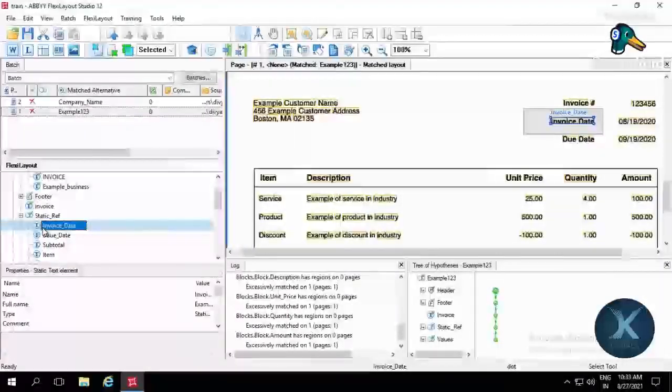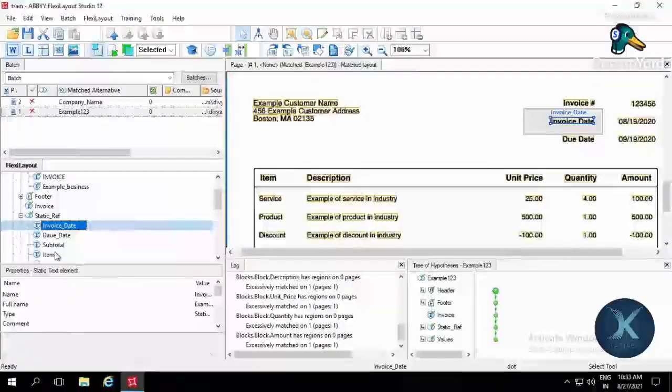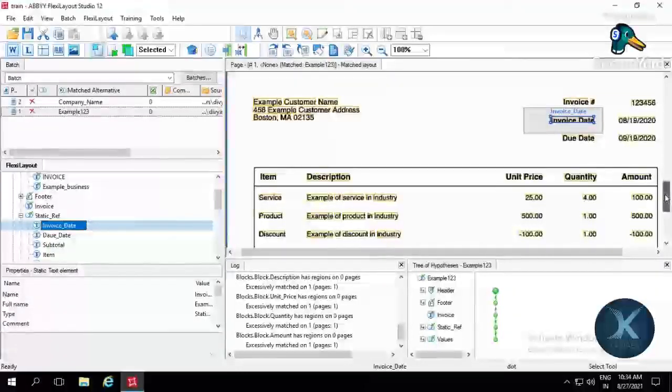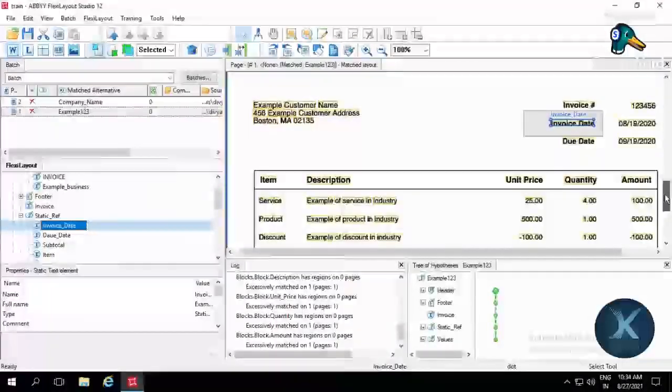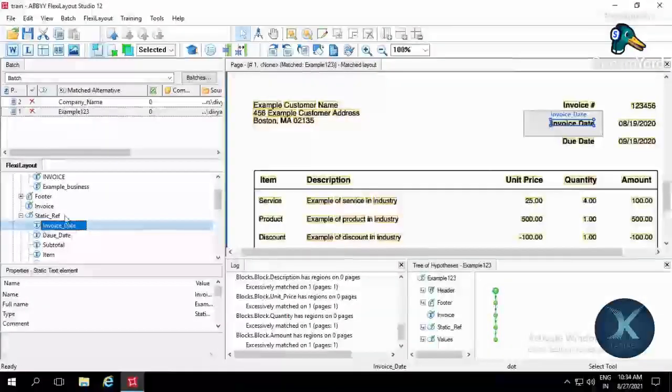But we will not be able to make all the elements required elements. There might be chances where a few fields are optional elements, but they need to be taken care of, and also need to be extracted and be compatible with multiple layouts. Basically, when we are creating a generic layout, how can we do that? Let me show you one thing.